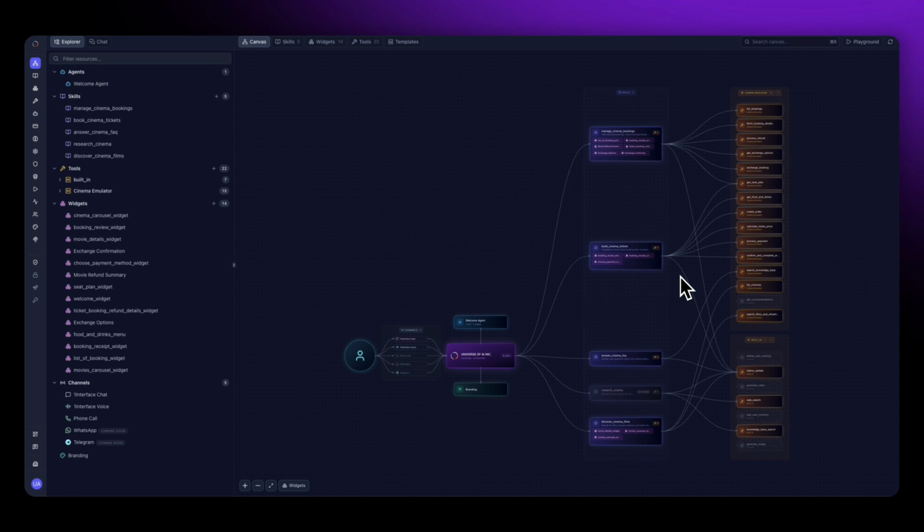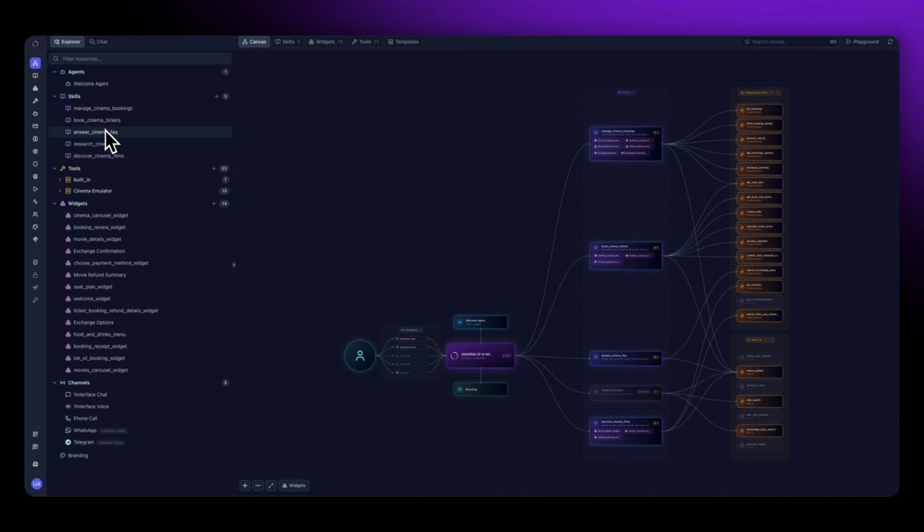And then if we look at the canvas, you can see how much work was done for me within a couple of seconds. I have all of this built in. Obviously, I can configure this for my own business, brand, change it up, add more widgets, skills, or things like that. But you can see on the side, we have a bunch of these skills.